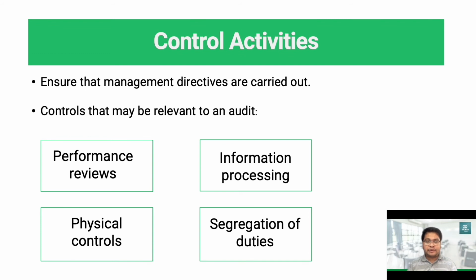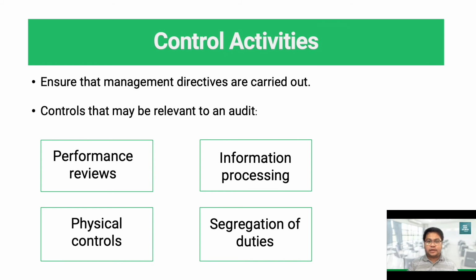This is the separation of incompatible functions, such as the custody of the asset, the authorization of the transactions, the recording of the information, and the execution or processing of the transaction. This is done to reduce the opportunities for any person to be in a position to both perpetrate and conceal errors or fraud.